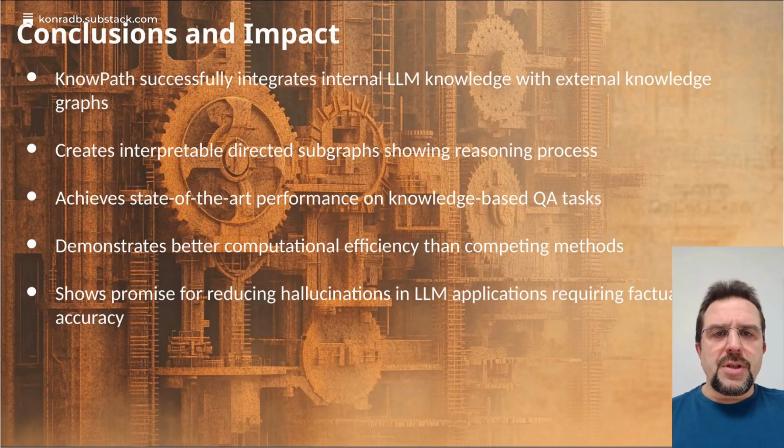NoPath represents an important advance in making LLMs more factually reliable. By leveraging the complementary strengths of internal model knowledge and external structured data, it creates a system greater than the sum of its parts. The directed subgraphs provide clear reasoning paths that users can follow and trust. Beyond the impressive accuracy improvements, the significant reduction in computational resources, 55% fewer LLM calls, 75% fewer tokens, makes this approach more practical for real-world deployment. This framework has promising applications wherever factual accuracy is critical.